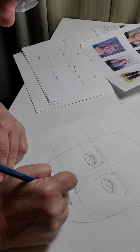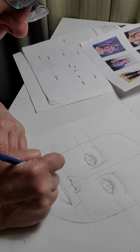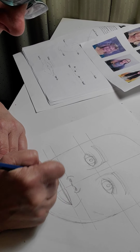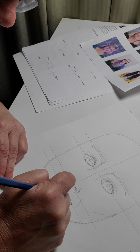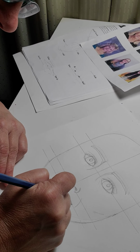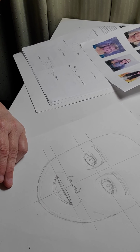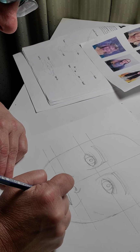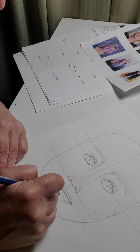We want to draw those pretty lightly. And we know how our teeth work. We have the four kind of front teeth. And then that next one is going to be that kind of more canine tooth. And then we've got kind of some jaw teeth back here.